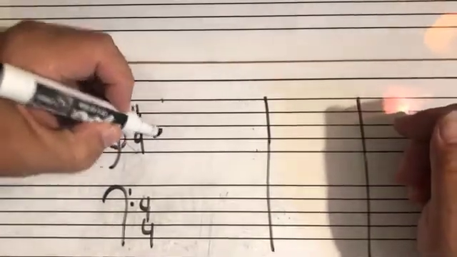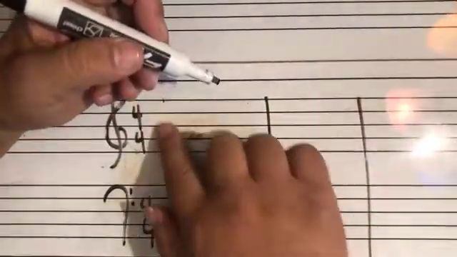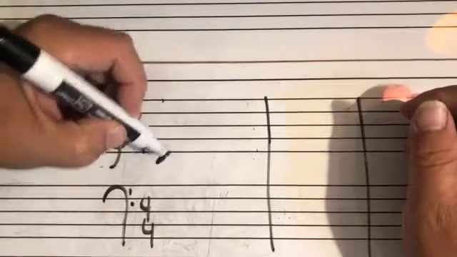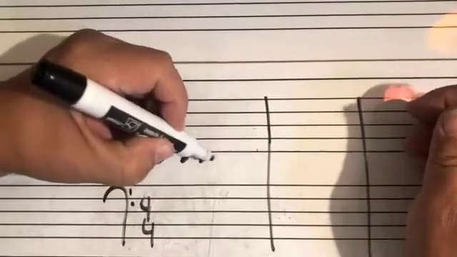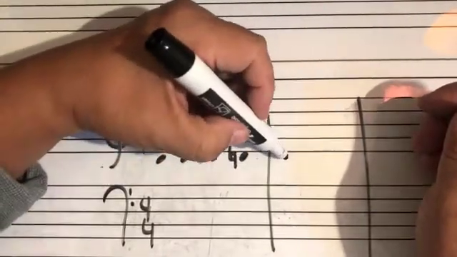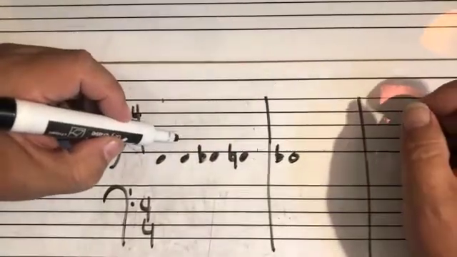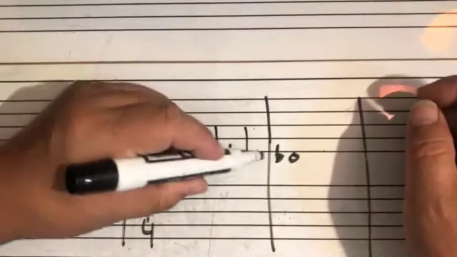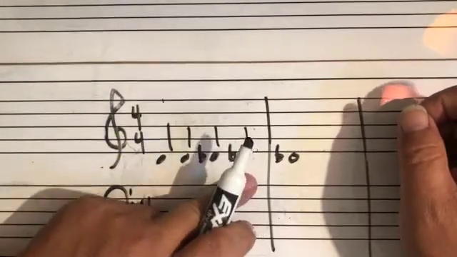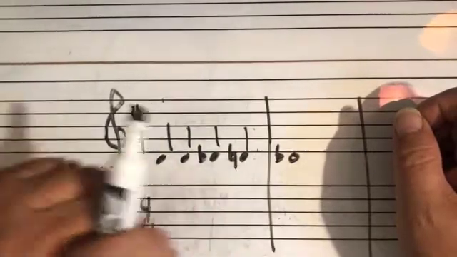So I have, actually, let's put this down here. I'm going to go D, D, D flat, D natural, okay, and then D flat again. All right, so same idea, D, D, D flat. If we don't want the next one to be D flat because that flat's going to carry through, then we put a natural in front and it cancels it.